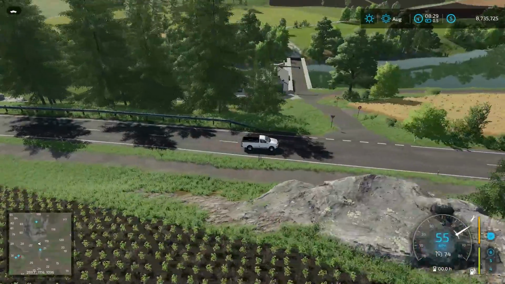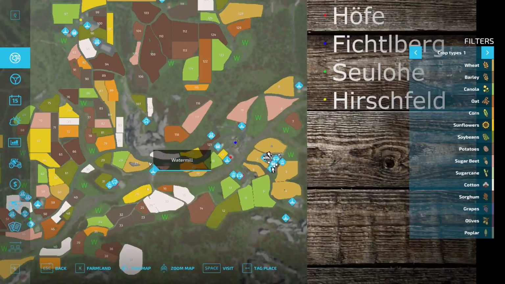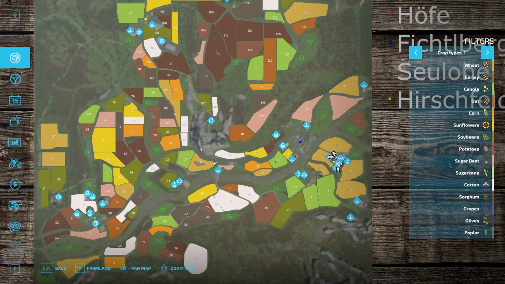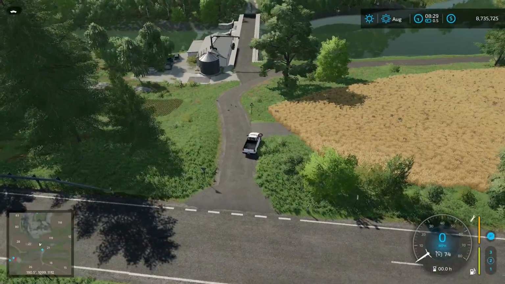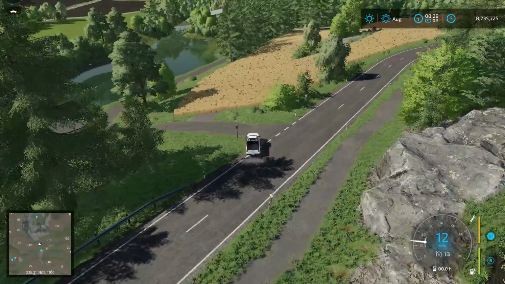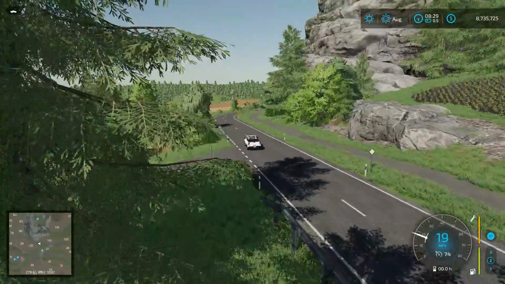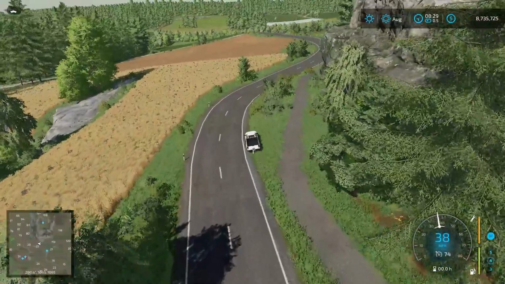Now just below us here, I'm going to drive just a touch down. Just down there at the bottom of the hill we have the watermill sell point. We're going to keep heading along this route. We're probably going to head up that way as well, and then come back down around there. We're trying to make sure we see everything we can. There are definitely some hills on here, but it's a hilly region. So we'll see where the roads take us.